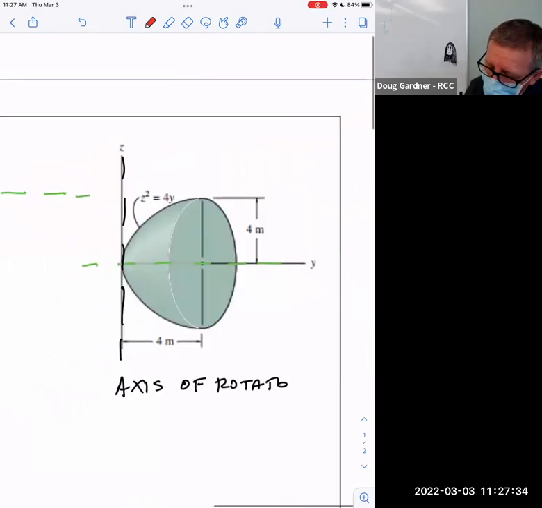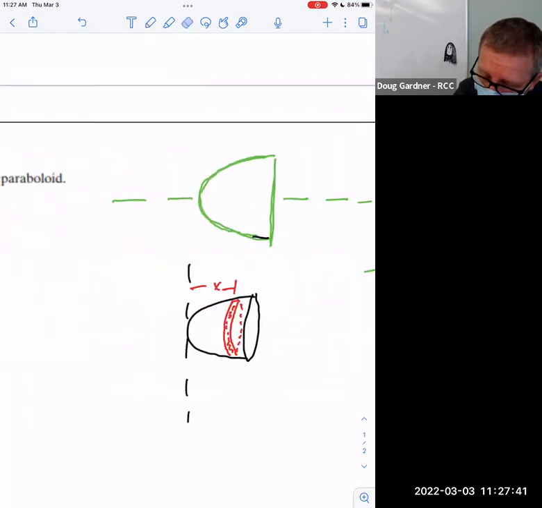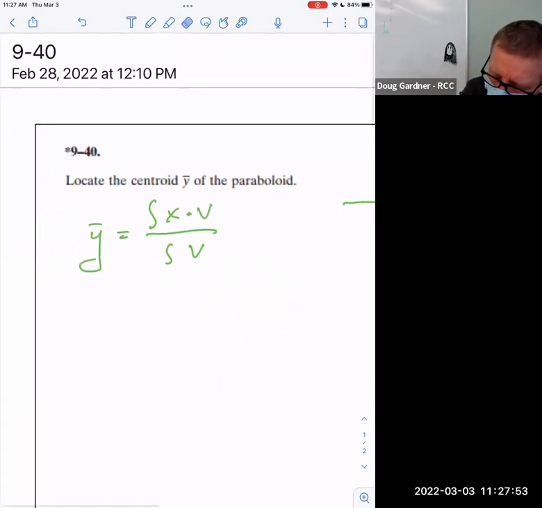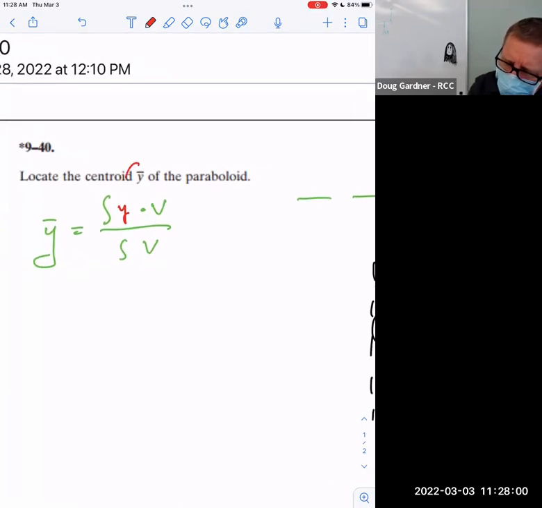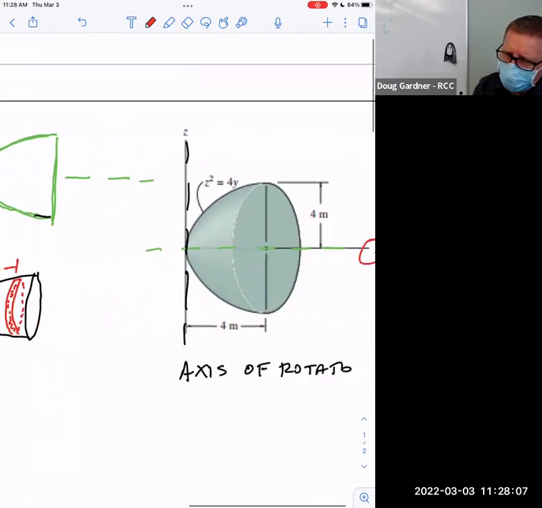Now, because of the way this drawing is done, notice they said, well, actually, that's the y-axis. So in my case, I guess, and again, I'm extremely tempted right now to switch this to X and Y, because that was already kind of a hard part of these problems. And now I'm going to like screw up the letters and so forth. So I don't know, we'll try it. Do you agree with the fact that they asked us for Y bar as opposed to X bar or Z bar? Why did they ask us for that?